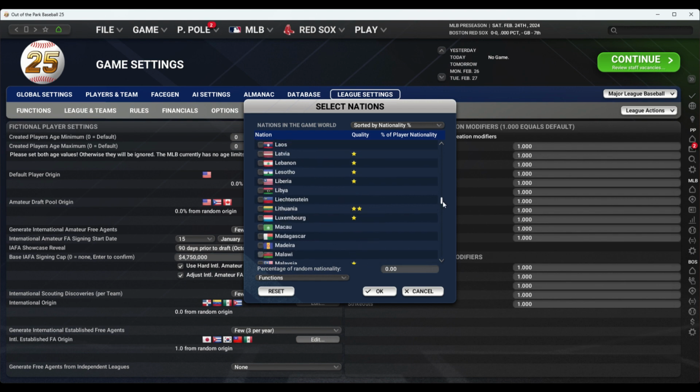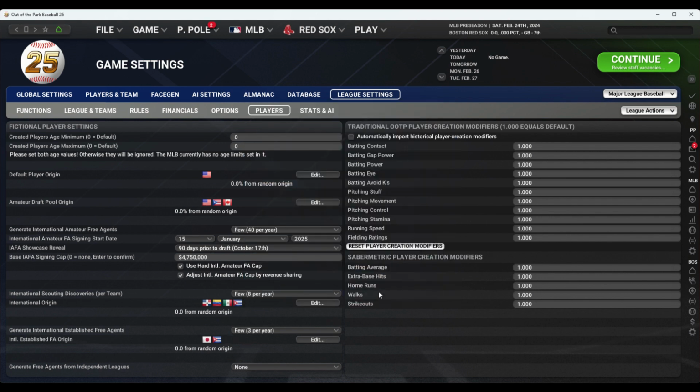And these are the guys who are established that come over. The Otanis, the Yamamotos. We'll go 50%. Then I go Japan and Cuba. Going over here, there. Okay. So now you have a system where you have no international players in the league. You're not going to have any when I start this up in a second. And then you kind of go from there and so forth.